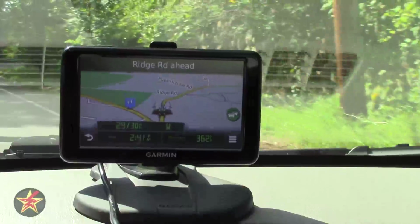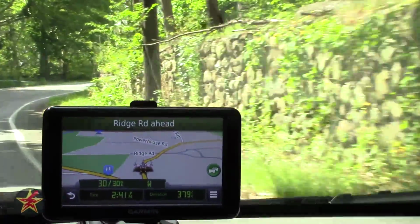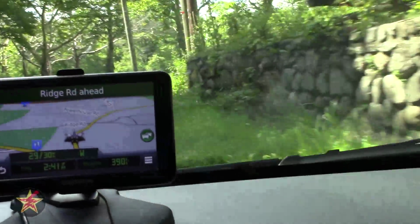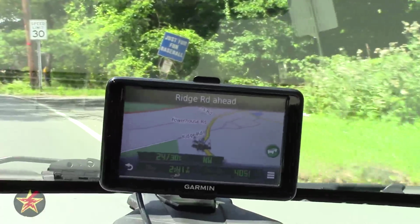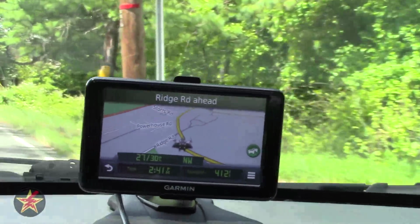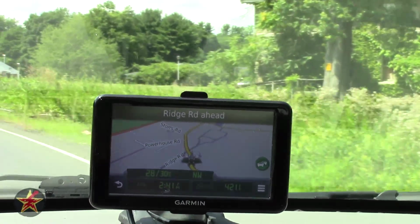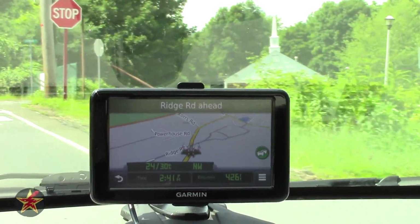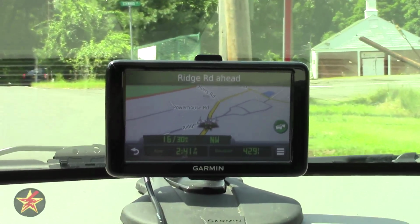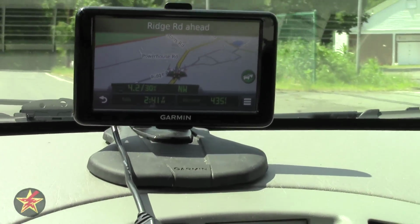So again, we're taking the same route we did last time, staying within the speed limit. So again, nothing more than 30. Here's that hard turn again. And there will be a complete stop coming up in a moment. We'll do it a little rougher like we did last time, just to see if we get a bounce. And here we go.